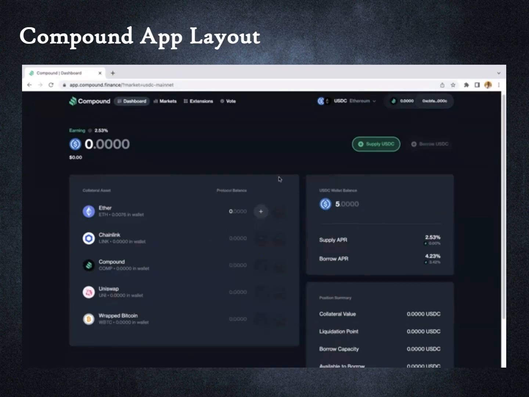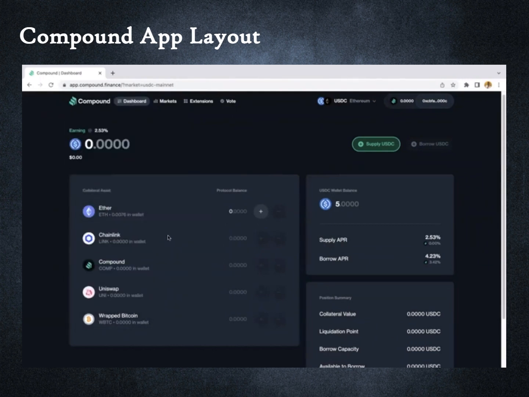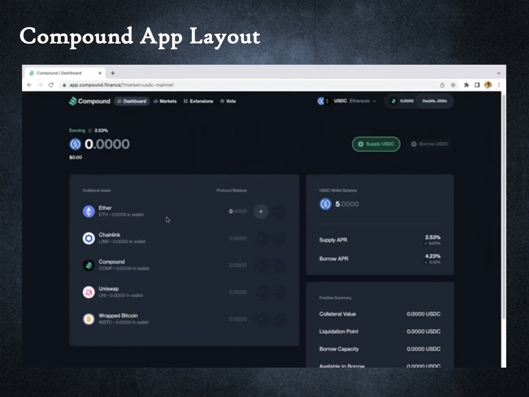Next, let us understand the layout of the app. On the left are the tokens that are accepted as collateral. We can see currently 5 tokens are accepted as collateral, of which Ether is 1. The other 4 are ERC20 tokens. We can see that my MetaMask wallet only has 1 token, namely Ether, which is acceptable as collateral. The balances for all other tokens is 0. On the right side are the base assets, meaning the asset which can be lent and borrowed. While there are 5 collateral assets on the left, version 3 so far only allows 1 base asset.